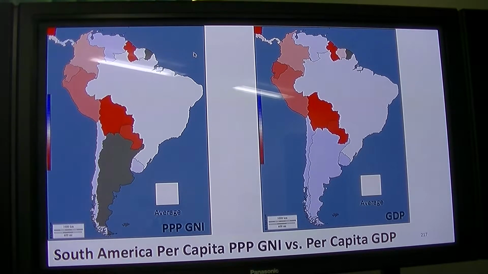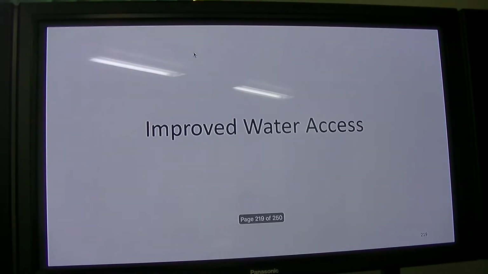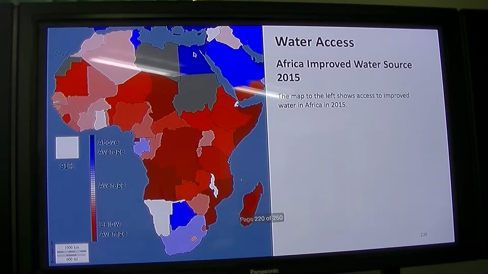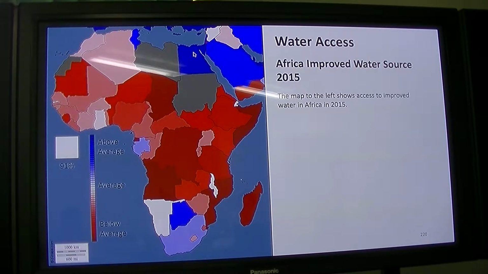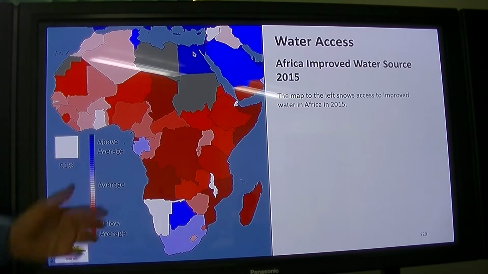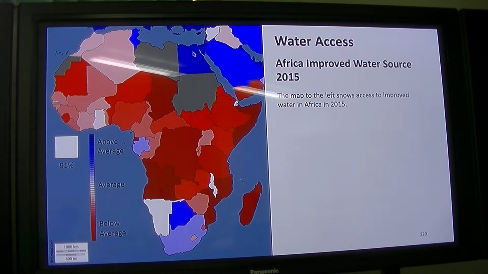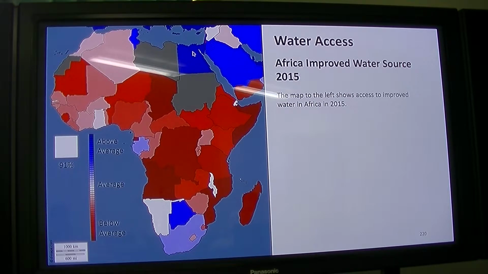But not as much. Now we're going to talk about economic development measures, because there are a lot of ways to measure economic wealth. We can talk about money or what you can buy, but there are other measures as well, and we're going to go through these. One of them is access to water. Not everyone in the world has access to clean water. This is really a major issue. Access to water is one of the ways you can tell a country is underdeveloped.